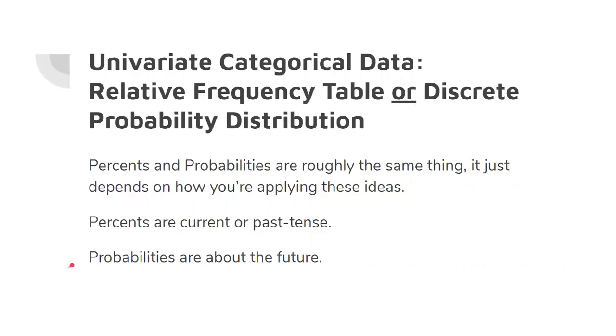If we are then thinking about those percents in the future, those are probabilities. And those probabilities are the same thing as percents. I'm still going to say 10.3% of students consider themselves procrastinators, but I'm not going to apply that to the future. So there's 3 teachers teaching the sections that answered the survey, me, Kelly, Scott, and Michael. And we might say, okay, well, that data probably or possibly represents all stats students, and we expect those percents to stay roughly the same. So in the future, we'd expect 10% of our students to not consider themselves procrastinators. So it's just a matter of what time frame you're thinking about percents as to whether you're considering them a percent or relative frequency, or you're considering them a probability.